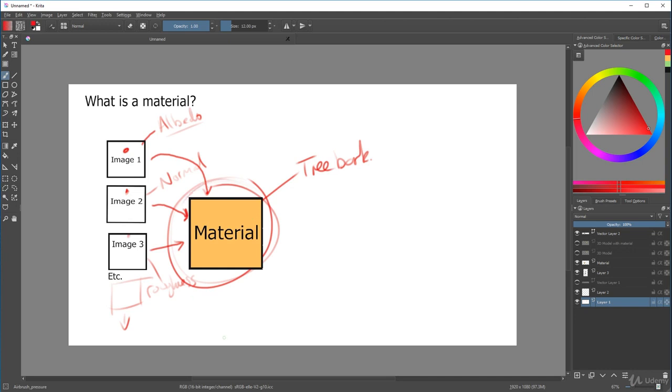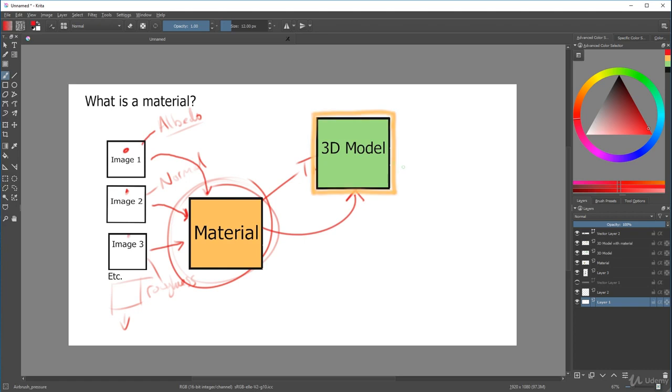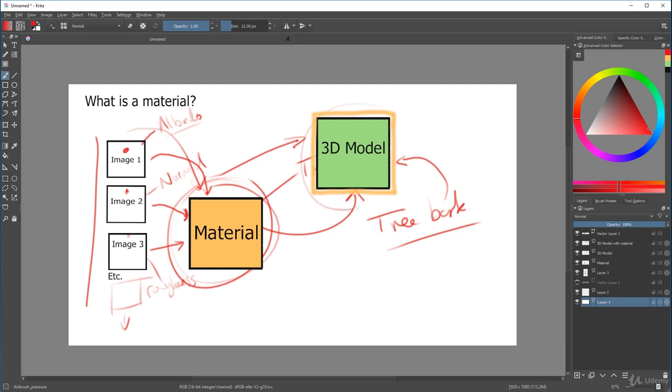Once you've got your material, it is then assigned to your 3D model. Once it's assigned to your 3D model, your material will look like tree bark. I'm going to write it down here again. So your model looks like that. You get all your images down here, you make your material, you apply it to your model, and it looks hopefully like your desired result.